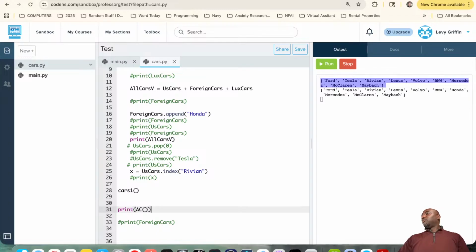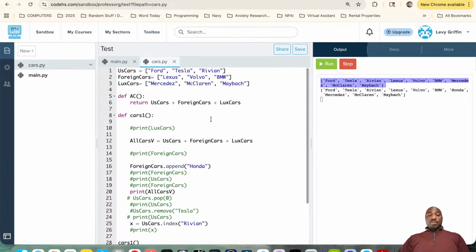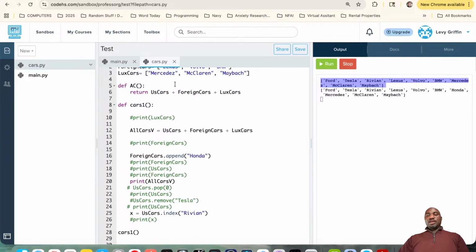Could you append before defining the function AC? Yes, we can append at any point. Absolutely. So could we append before defining AC? Yes, we could, but the value will still be the same. If the goal is to make sure it includes Honda, the worst case scenario would be to append after AC is created.